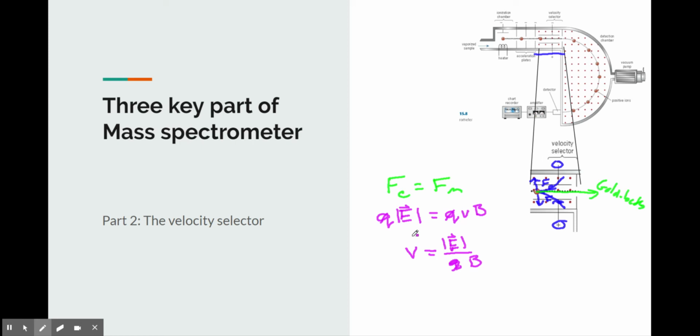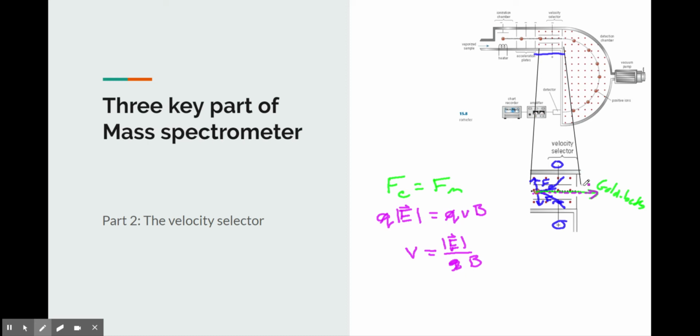And so the speed, I should be calling it speed, it's not really got a direction to it, but the speed of the particles that go in a straight line, the things that go in a straight line do so because the electric field and magnetic fields, when you take the electric field divided by the magnetic field, it equals the speed. And so again, only some ions come through here, and when they go in a straight line, we know they all have the same speed.